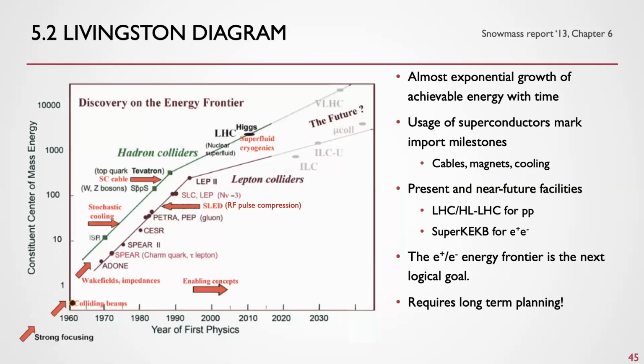Let's look at the Livingston diagram. This is now back to the energy frontier, which is discussed, the luminosity frontier. This is the constituent center of mass energy versus time. Again, we see exponential growth, Moore's law, doubling of the energy every constant period. This is a very old plot.